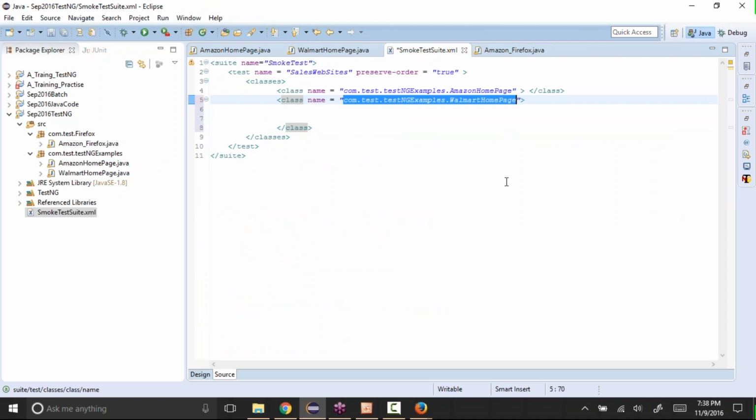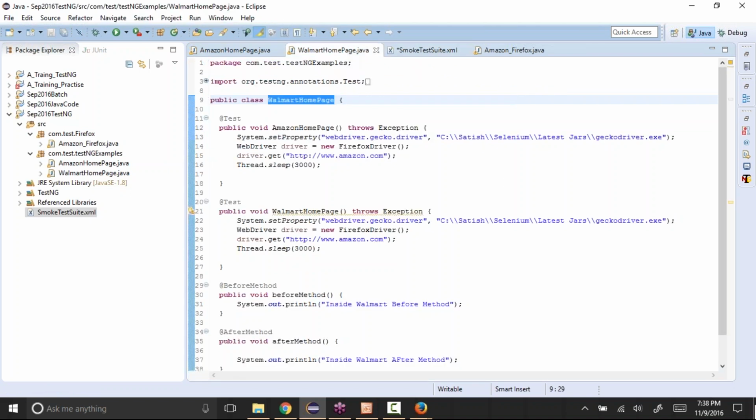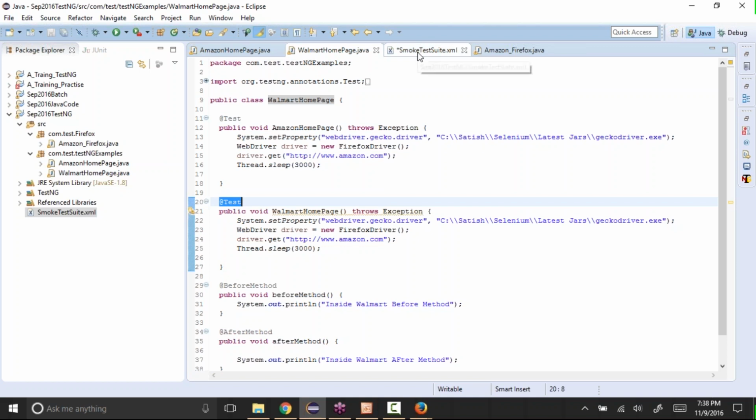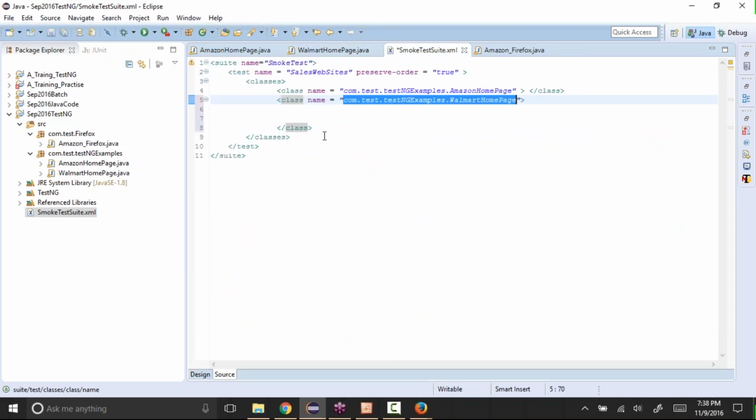But let's say we want to execute only some of them. Let's say you have 100 test cases that you created. This is one test case, and this is one test case. You have hundreds of test cases, but you only want to run some of them. In that case, we need to specify which method we want to execute.